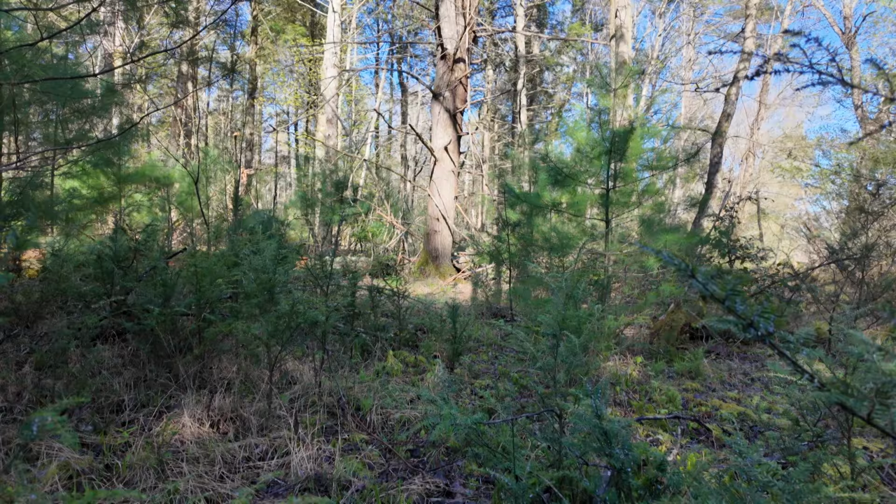This is a lot different from me at home. I have a backyard bird studio and perches. This is a whole lot different. I'm out here in the woods and I can see birds all around me. But what I'm learning is you need to sit down and be quiet and be still. So I found me a tree with the sunlight to my back shining through the forest here, and I'll show you what I'm looking at down and through this area here. And I've seen some birds on the ground, so I got down real low and I sat next to this tree right here, trying to make myself look small.